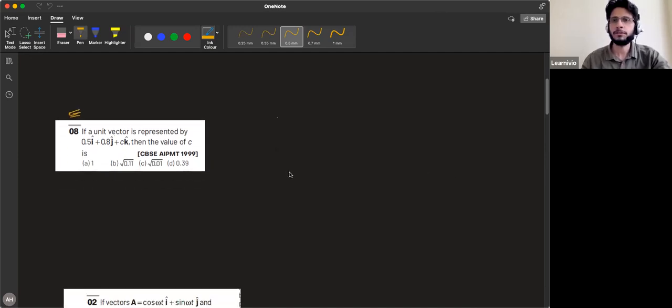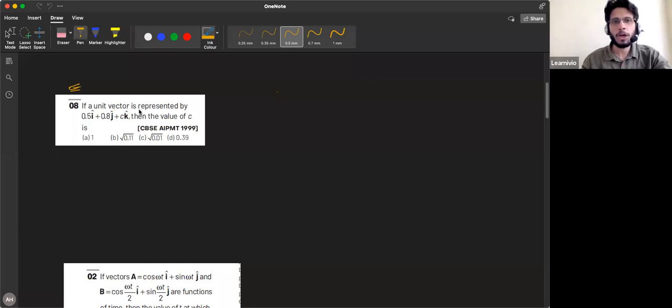Okay, so let's check. Okay, Hamza, let's solve it. So you have a unit vector. If I say this is a unit vector, then what does this mean? This means the magnitude of this unit vector is 1. How to calculate the magnitude? Magnitude is root over the coefficient of i cap squared, so that's 0.5 squared, plus the coefficient of j cap squared, 0.8 squared, plus c squared. The coefficient of k cap is c. And what should be the magnitude? The magnitude should be 1. Why should it be 1? Because it's saying it's a unit vector. If it is a unit vector, then magnitude would be 1.